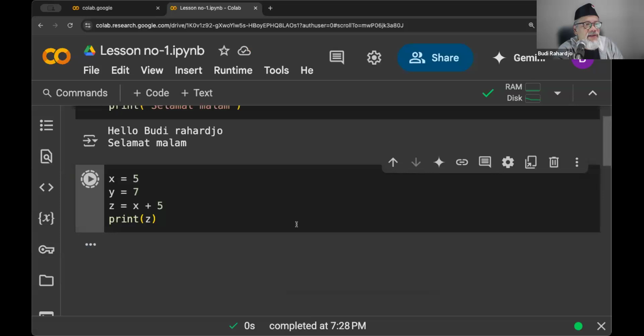Then we can run it again. Sorry, print z, and x plus y, not plus y. As you expected, it will add x plus y. It will add 5 to 7, so it's going to be 12. Try this one first. If there's an error, let me know. If it's all good, give me a thumbs up.